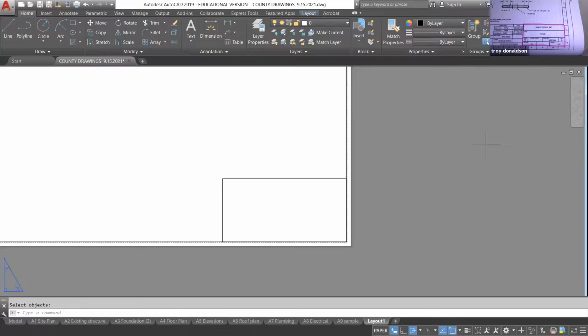So I don't need to be, it is just a title block. So I'm going to do offset and I'm going to specify the distance. Let's see if it'll take 2/3. I'm going to put in 2/3. It looks like it did. So I'm going to go there and then I'm going to go there.